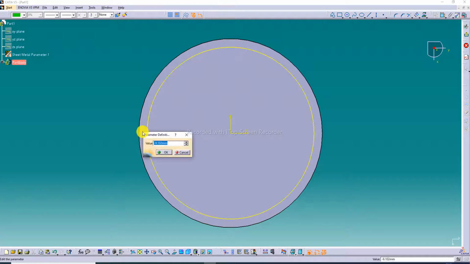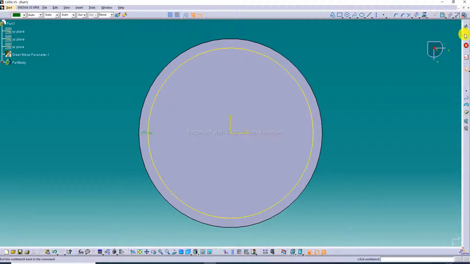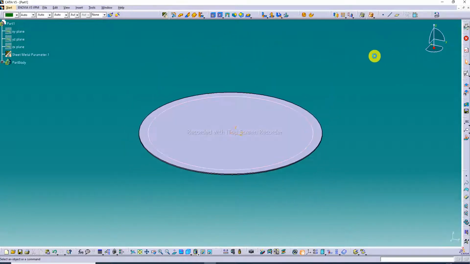Minus 9 is correct, and minus 10 is also better. Click exit, and then the surface stamp command is used here.